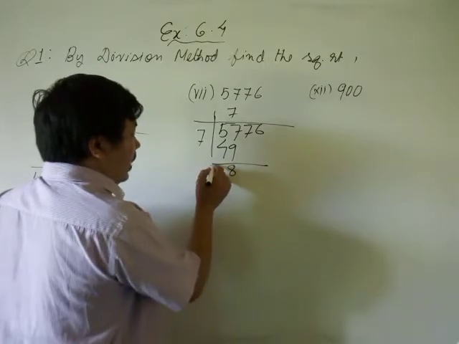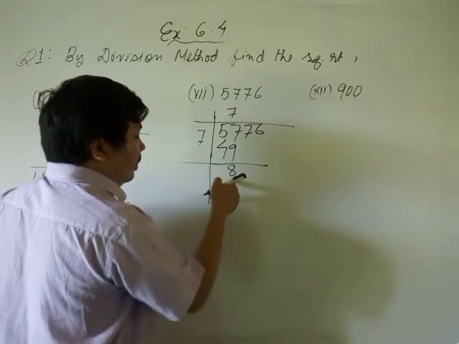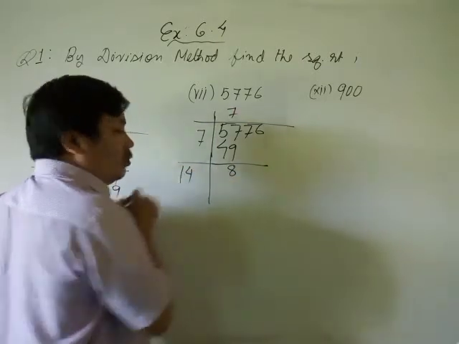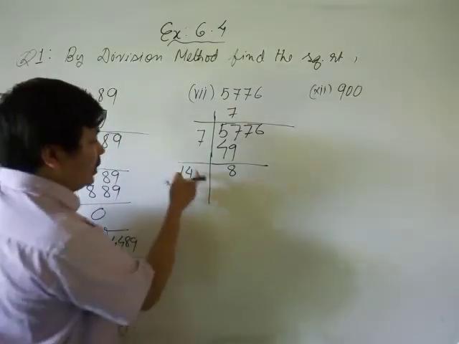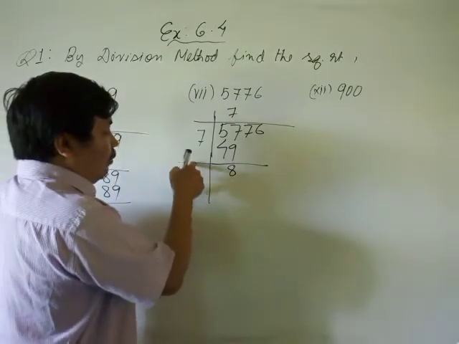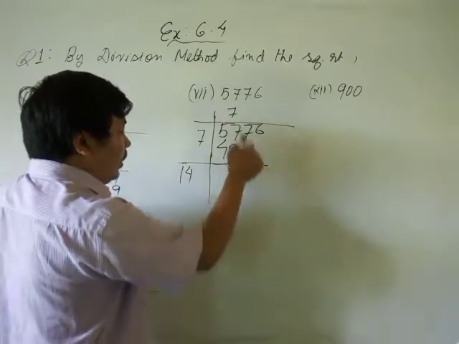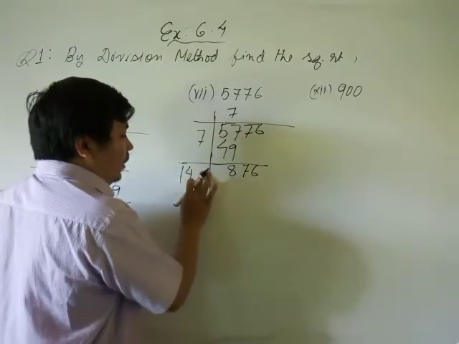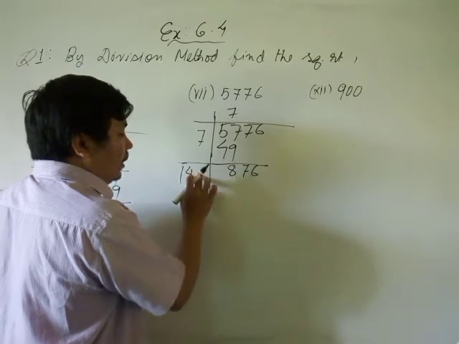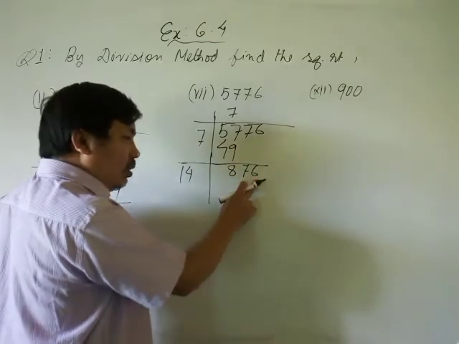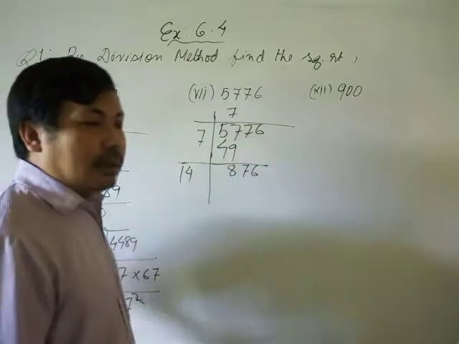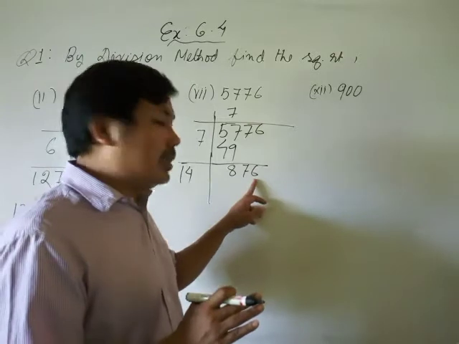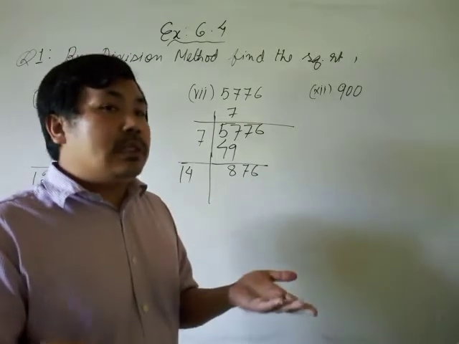Yes. And then let us see what number we will divide by. 7 2s are 14, isn't it? Then we have to take one more digit here. But 14 cannot divide this 8. So what do we have to do? We have to bring down this 76. Then we have to take one number here so that its square will have the same last digit as this 6. Which number could be there?